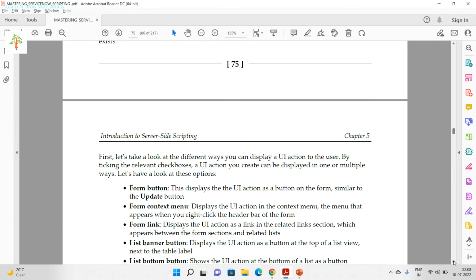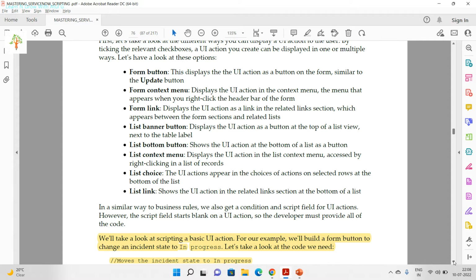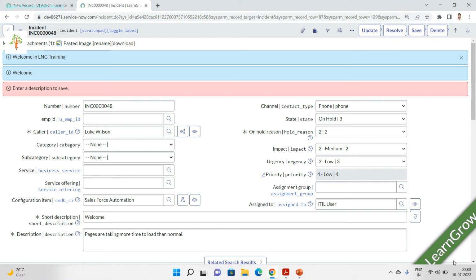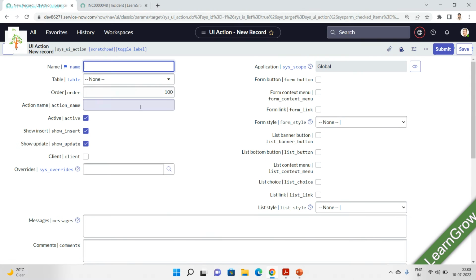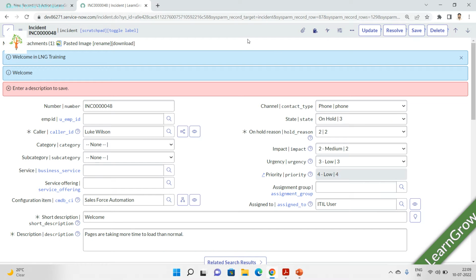Now let's come back here. On the UI action we have majorly 5 or 6 check boxes. You can see here: form button, context menu, form link, banner, list button, list context, list link, and list type. Form button means when you want to show something on this form part.